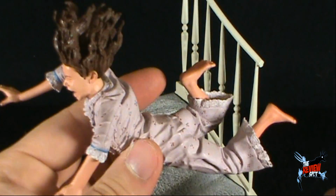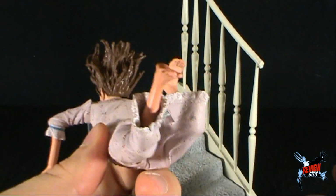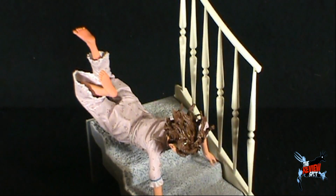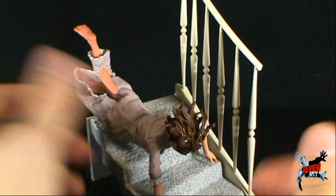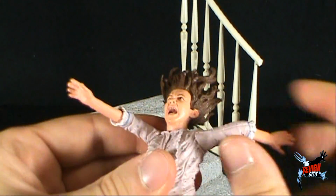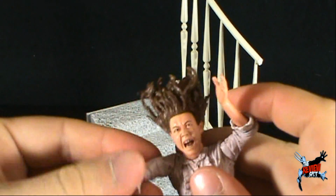But I guess to me it seemed like they put the articulation in there just so that they weren't selling you a complete statue piece, which basically would be a piece that just does nothing aside from just doing what it does. I mean, the fact that you can rotate her arms down kind of seems irrelevant because you're likely not going to be displaying her like that. You know, to me it doesn't really make a lot of sense. Especially with the way that the head sculpt is, there really is only one way that you probably will want to display her, and that's to have the arms the other way around.